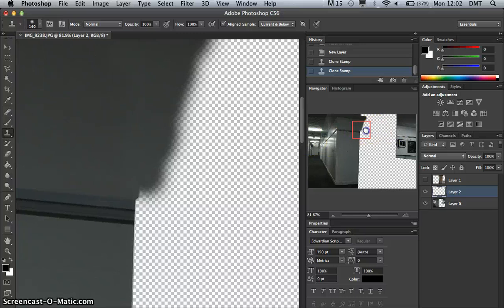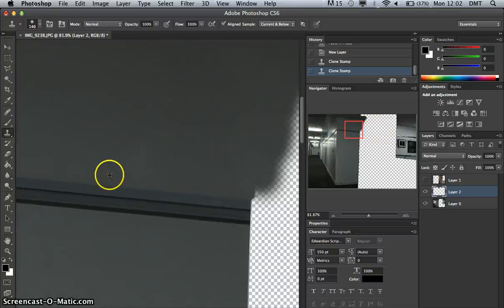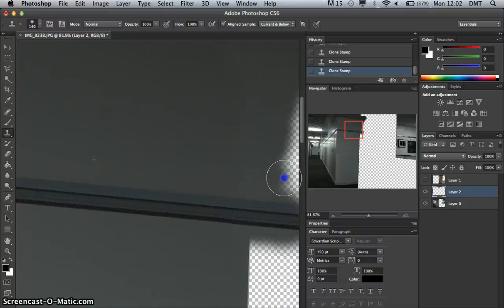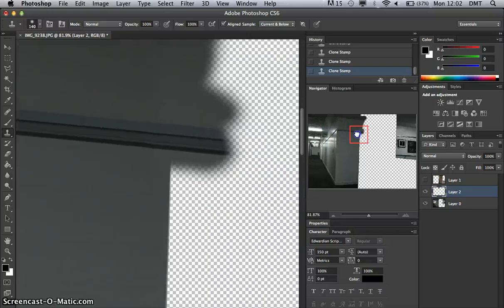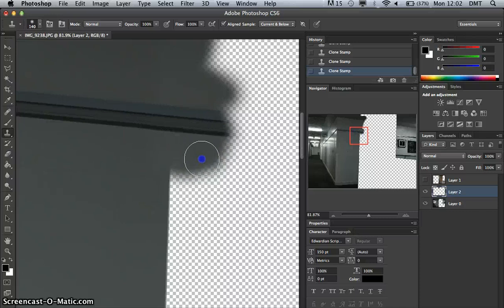And here what I'm going to have to do is hold the Alt key down again and select an area and click and drag, and then let go of the Alt key, and again I should be able to just paint, there we go, hopefully to match that up. And again, I'm just painting across from there, and so you can see that's kind of working out quite well.